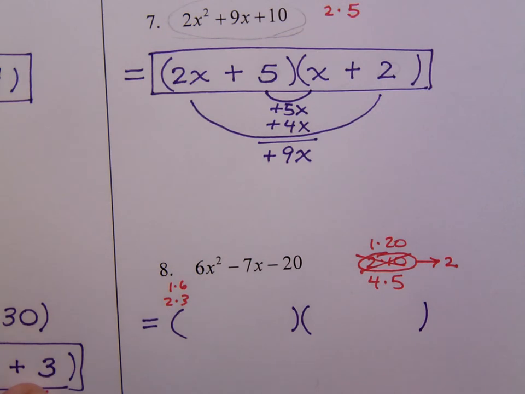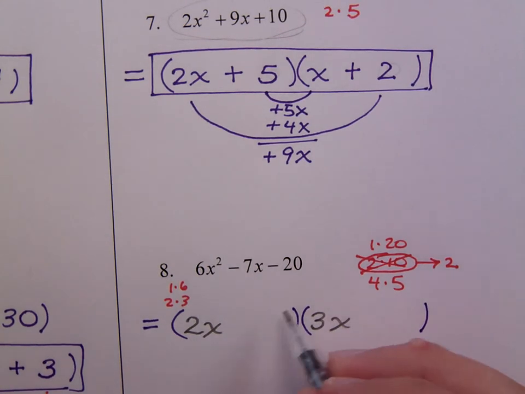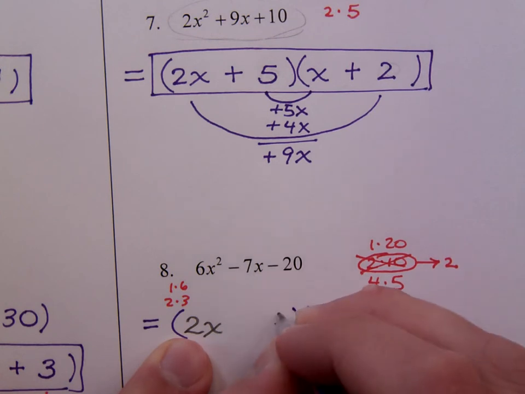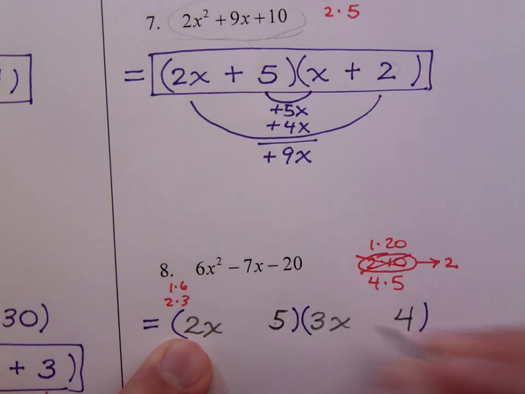For example, I would start with 2 and 3. That means I'd break down the 6x as 2x and 3x, and I would break down the 20 using 4 and 5. Now, does this always work? No, but it's just a general rule of thumb that I like to try. So, if I try to put the 4 here, it's going to give me a contradiction with the 2, because they have a common factor, and I didn't have one up here. So, it means I would have to put the 4 here and the 5 here. But does this work out?